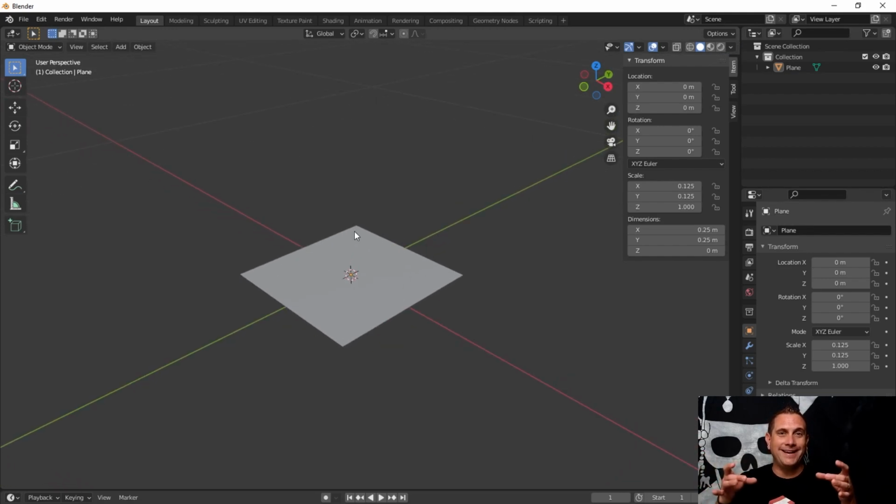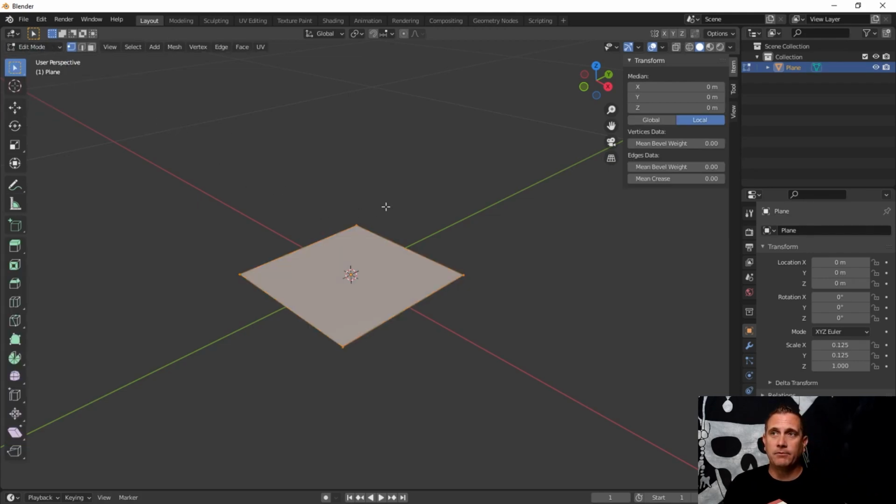and we're going to scale it in or extrude it in. And we can do that by selecting the object. We can click on it. And I'm going to hit Tab to enter edit mode. You can also enter edit mode up here in this menu right here. So I'll hit Tab to go over to edit mode. Now, by default, there's 3 different ways that you can select pieces of your mesh in edit mode. By default, it's vertex selection that's on.